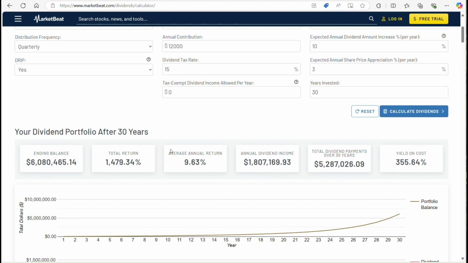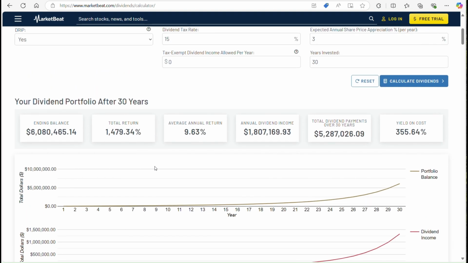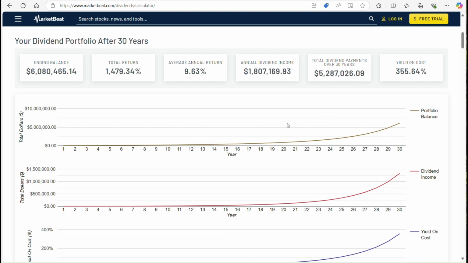$1,000 per month basically changes your ending balance after 30 years by about 6 times, increases it by about 6 times. So it's insane what a little bit of money can do on top of your initial investment. That's how we truly see compound growth. It's the same here. You see the curves truly start to curve up around the 20-year mark. This is where we start to see some more exponential growth.